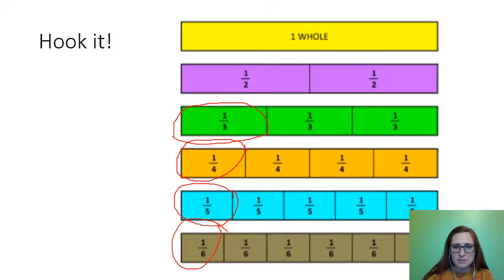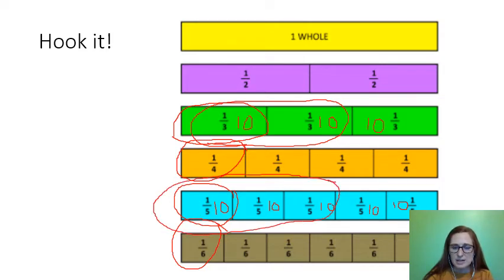So if 1/3 was worth 10, that would mean they'd all be worth 10. They're all of equal size, so they'd all be worth 10. So if 1/3 was 10, 2/3 together would be 10 add 10, which is 20. You can repeat that again with fifths if you like. If each fifth was worth 10, we could write 10 on each of them. But if we wanted to know what 3/5 were, we could use our knowledge of what 1/5 is to know what 3/5 is. We could do 10 add 10 add 10, or we could think about that as 3 lots of 10. 10, 20, 30. So 3/5 would be 30.